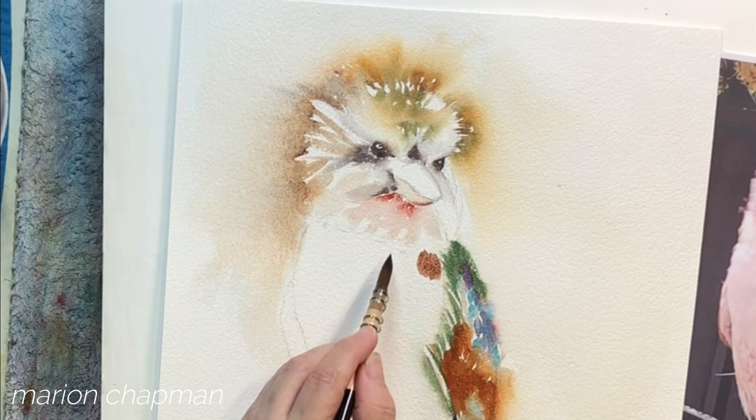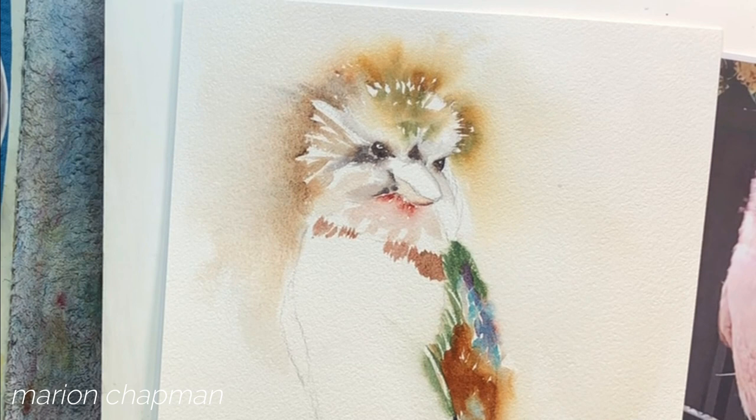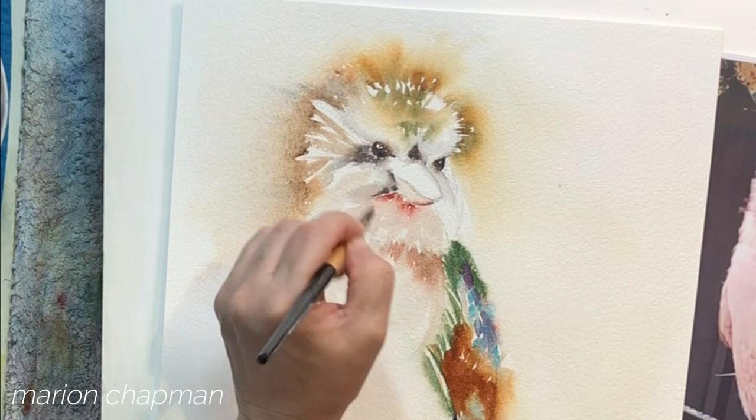Okay, I'm moving down to the breast. And every time you see me pause, it's because I'm staring at my reference image. And I stare at it as much as possible. Same method there of apply the paint and then make it soft. But you can see that I'm using the smaller brush. That's the smaller quill. And the way that I've made the marks onto the breast is to give it that fat roundness.